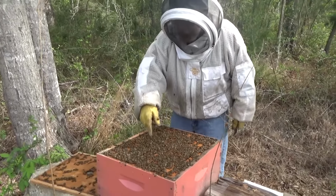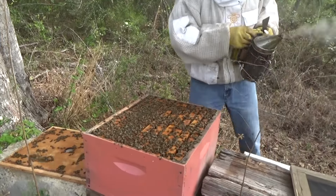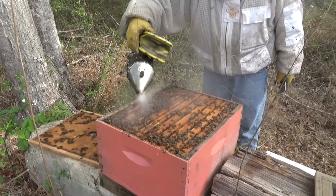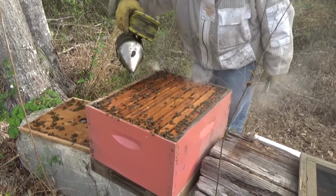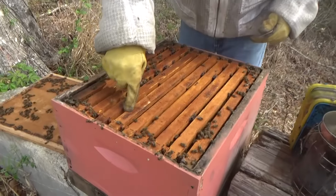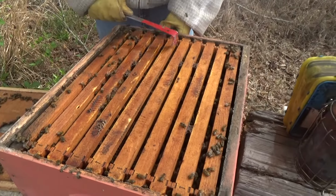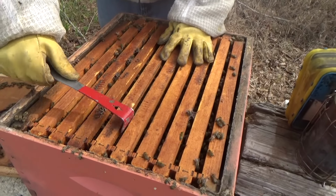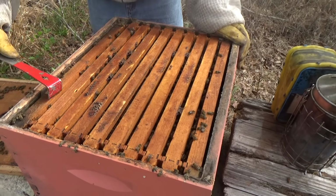All right, I think it was in here. I marked it, but I don't know which one. Let me get the smoke moving. All right, it's this frame right here. This is my markings right there. This is the one that we put the swarm cells on, attached them, and I made them look like they were superseding cells. Let me pull out another frame first to give me some room to work.